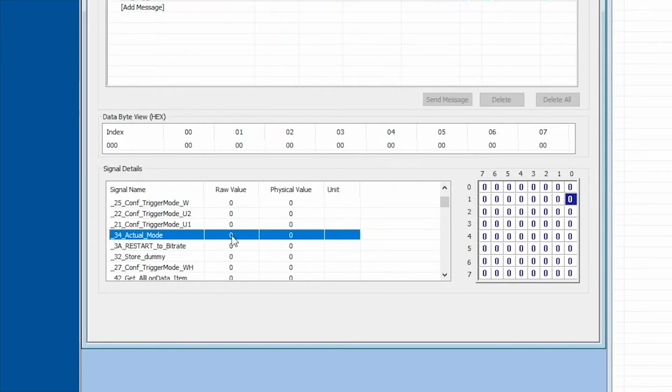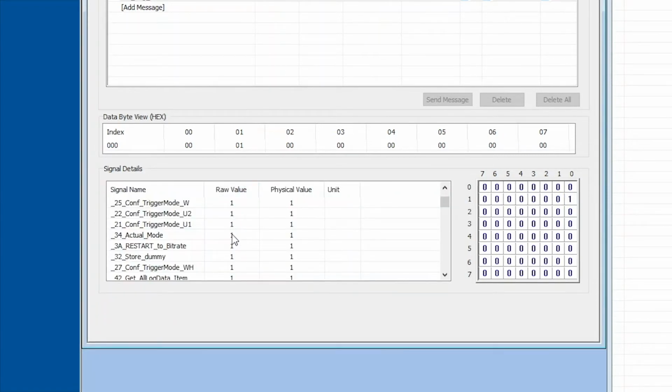So as we're gonna have the module in stop mode, the value that we actually need here is 0, but if you would type a 5 in here, for instance, it would switch to 1 because 1 is the only allowed value in there. And it will also populate up here the data byte view under the data byte 0141, but that would be the run mode now.